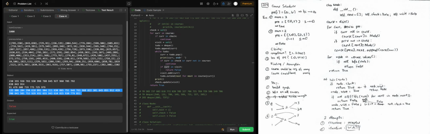So how do we know that we have visited a set if we are using DFS? If we get rid of the visit, then it will go through that node over and over again.